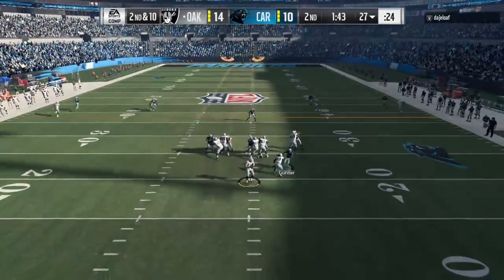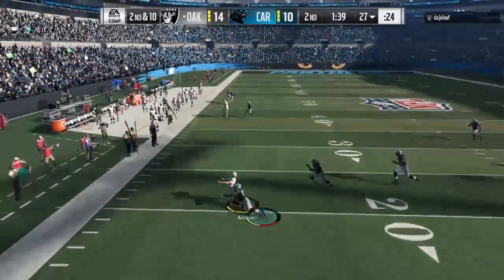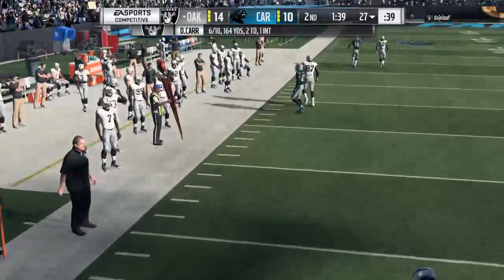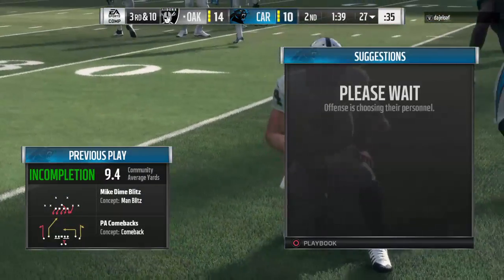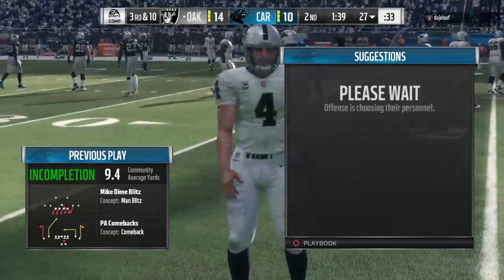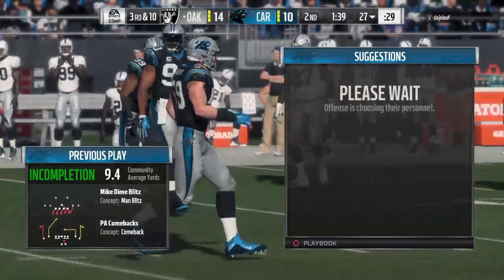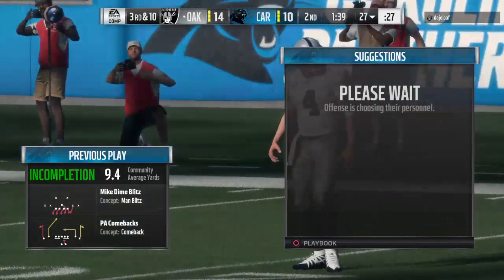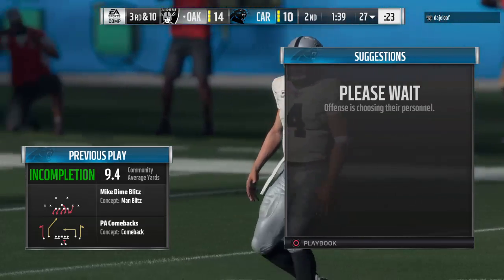Carr to throw after the play fake to Lynch. Forced out to his left. And he's just going to get rid of this thing. To no one here. He throws it away, and now it's third. Feels like they're getting caught in between here because they didn't get completions on first and second down. Now you got to worry a little bit about the clock because you prefer not to give them another shot here in the first half. But if you don't pick up the first down, guess what? You're likely going to have to.